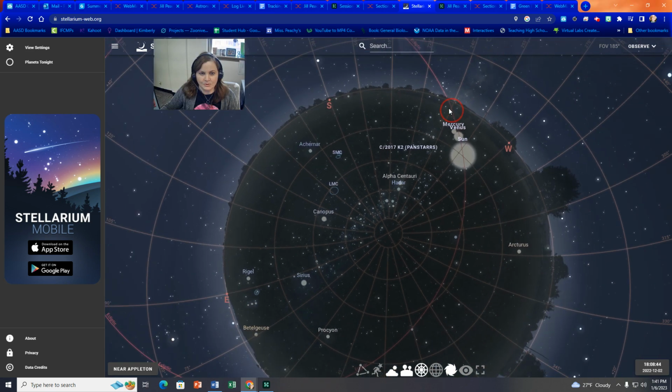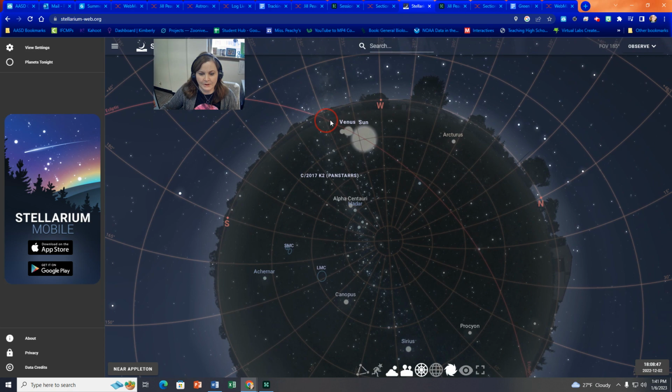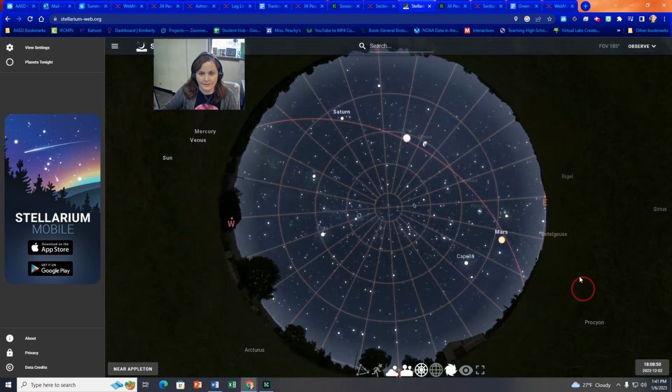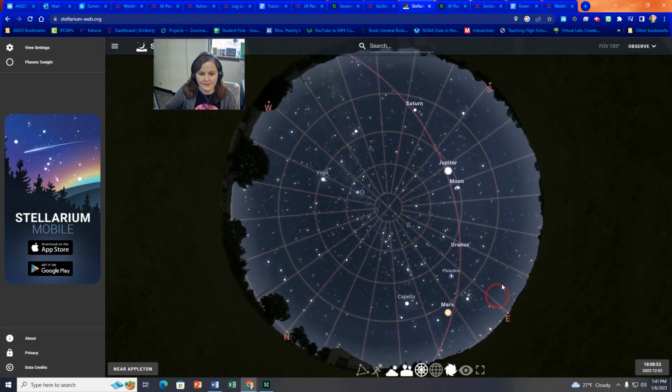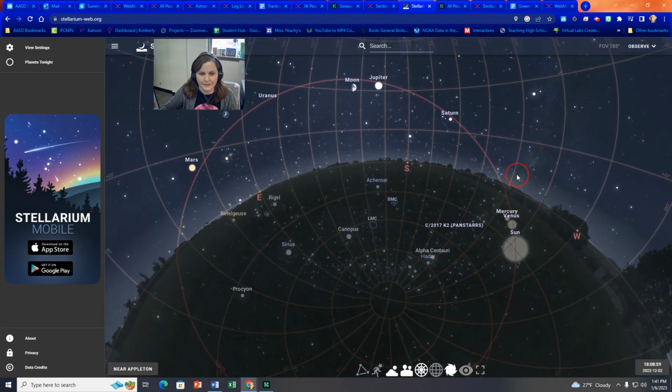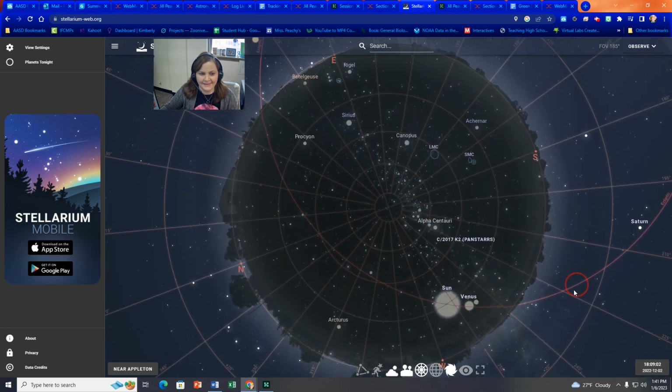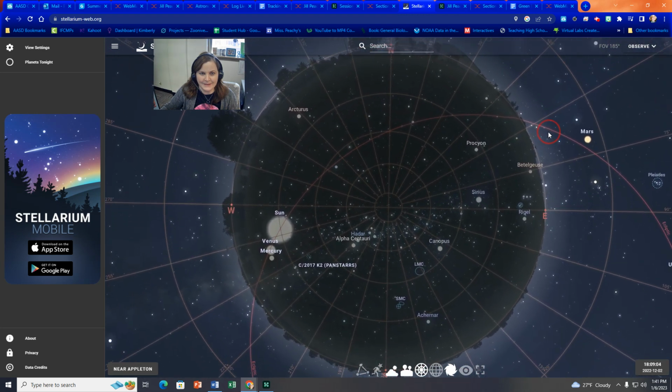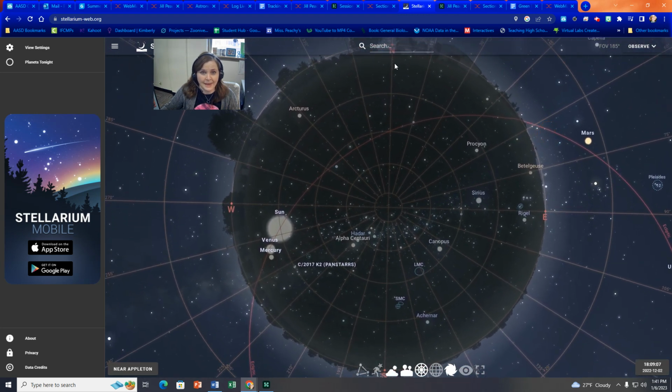So north, which we are facing south right now. I'm going to try to face north here. Where's my north? Okay, there's north. So when I face north, like there we go, I'm facing at 0 degrees. And then as I move around my circle, east is 90 degrees from north. It forms a 90-degree angle. South is 180 degrees from north. West is 270 degrees from north. North is 0 and/or 360. They're the same coordinate, right? So that is your azimuth.